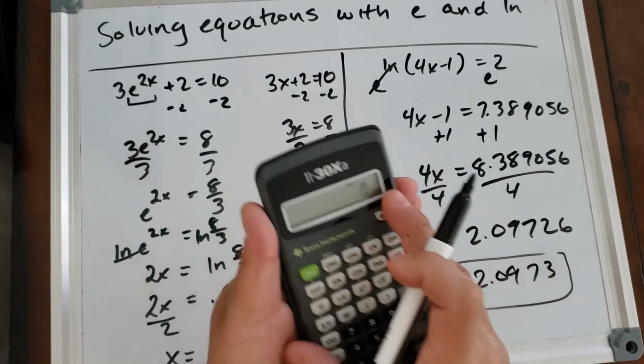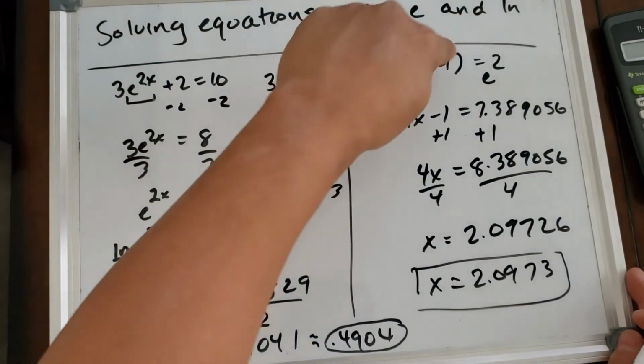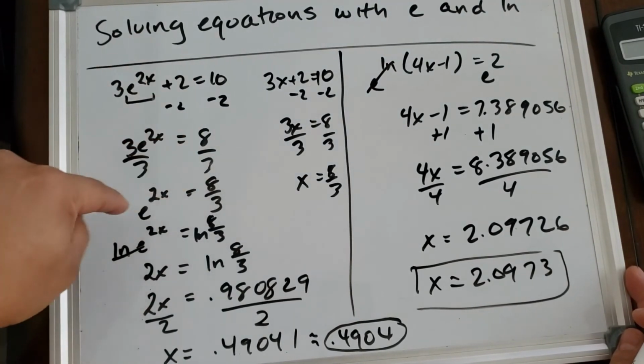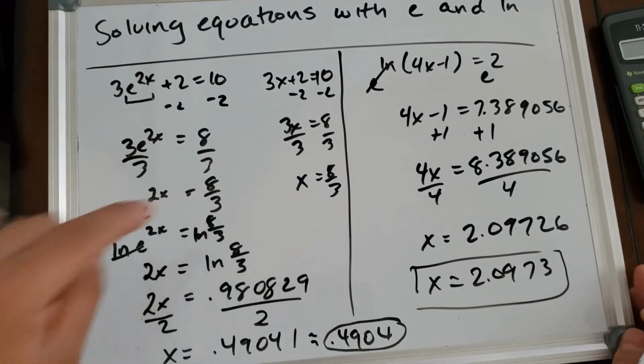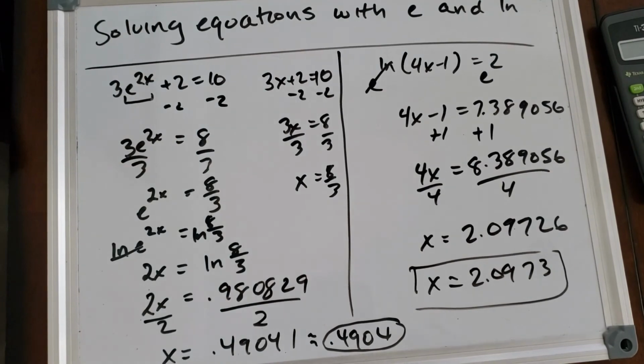So we're solving these the exact same way. The first thing is this. Make sure that e's or ln's are by themselves. So on this one, I had things on the outside, so I had to move that first. And then we're going to type it in our calculator like we did before to get our numbers, and then it's simple solve from there. And that's what we got for today.